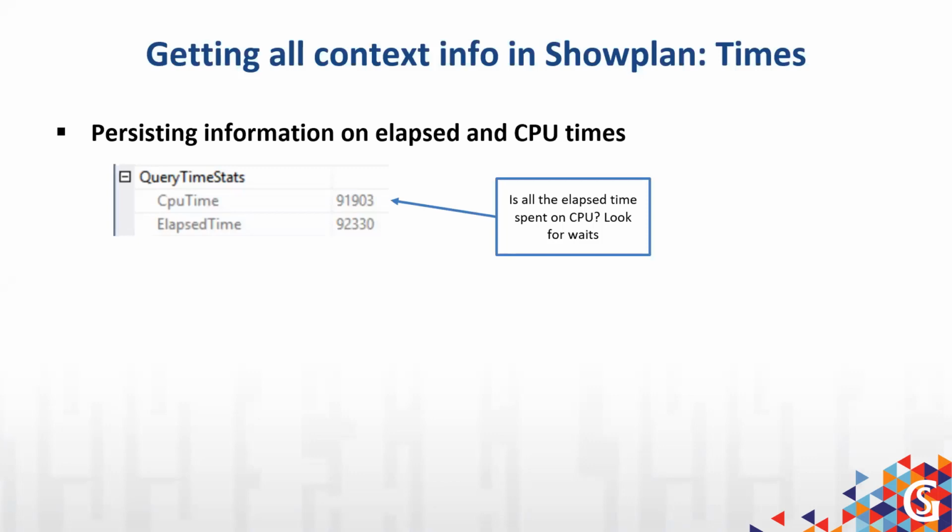So this is now in the plan itself. You can know exactly what happened. And in this case, for example, I see that the query took a minute and a half. And the majority of that time was actually active CPU time. So I may be looking at a query that is CPU bound.